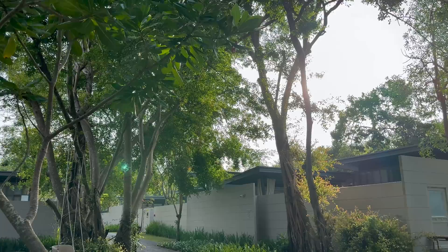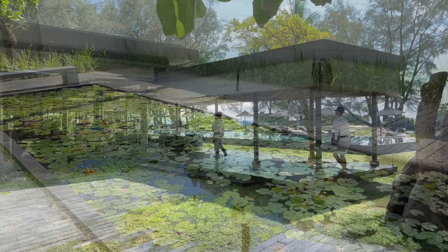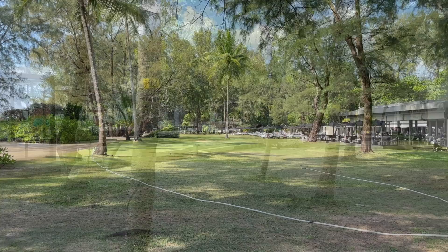Designed by Amata Lupaibun, the resort has a total of 79 guest rooms, 63 of which are private villas, which take up the vast majority of the property. The design aesthetic here is minimalist and linear, but it's not cold and stark — at every turn, from every vantage point, you still feel like you're in a lush tropical slice of paradise, not inside a stark and barren fever dream.